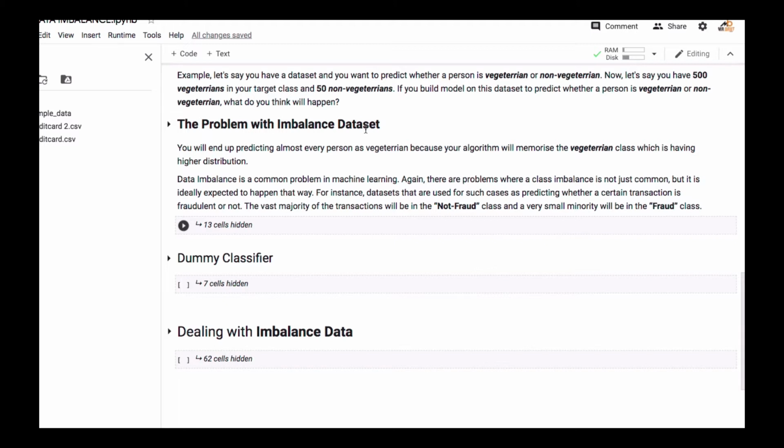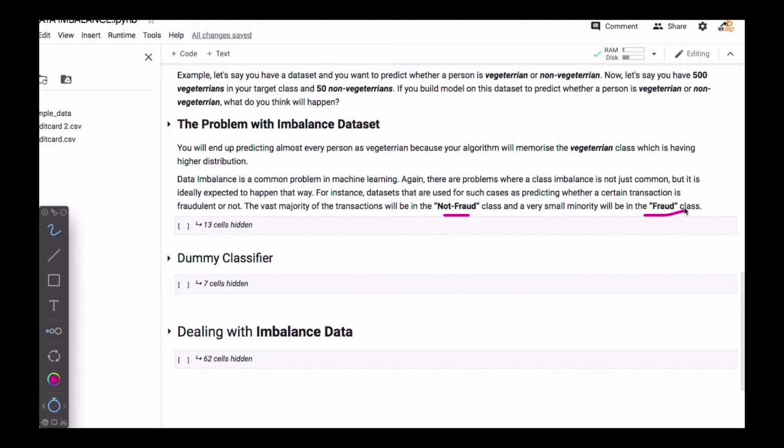There are a few that are fraudulent, but irrespective of the fact that few of them are fraud and most are not, you still want to capture the few that are fraud, because those small ones can make the bank incur a lot of costs. So you want to have a model that can figure these small ones out.